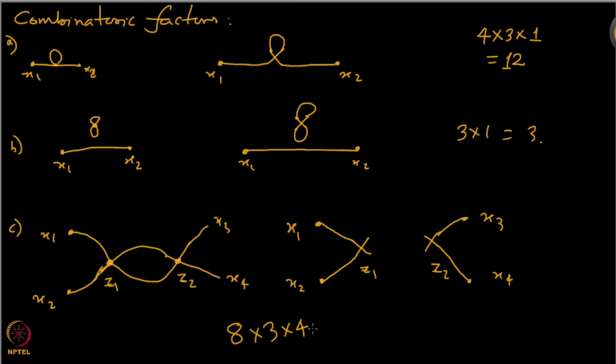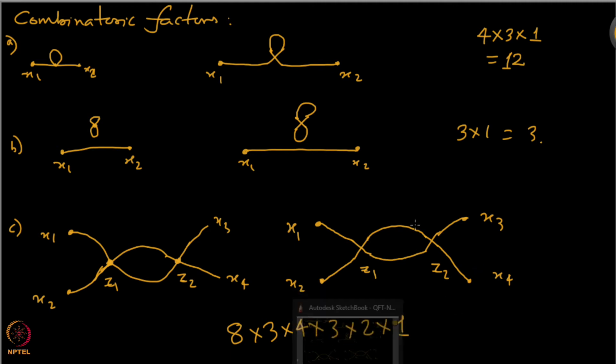So, you get 3. Now, this guy could go to any of these two, it cannot go here, because that will be a completely different diagram if you connect like this. Okay. It has to go here, so that you generate this topology. So, this one can go to any of these 2, let us say it goes here. So, you have 2, this guy has only one possibility. Okay. So, this is 1, 2, 3, 4. Okay, whatever that number is, this is the combinatoric factor.